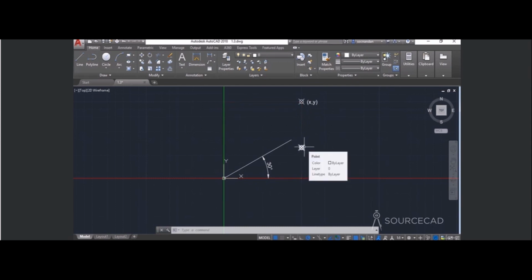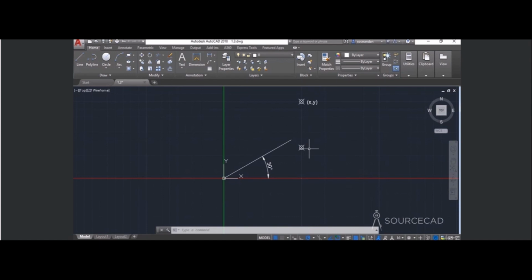Now similarly in this case we have this point, and the coordinates of this point will be 10 in x-axis, because after 10 blocks along x-axis we have this point here, and the y coordinate of this point will be 4, because after 4 blocks we have this point. So the coordinate value of this point will be 10, 4. Now that's the simple Cartesian coordinate system.